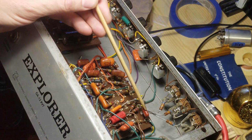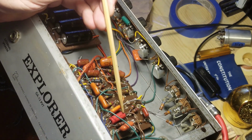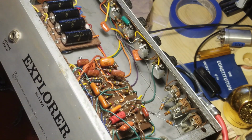Changed out that capacitor, so that's a 0.01. Changed out that resistor, that's a 1 meg. And I changed out this 0.02 for a 15. So between this, already, I should have more low end of this. So just for giggles, I have it turned on. I've got it plugged in.